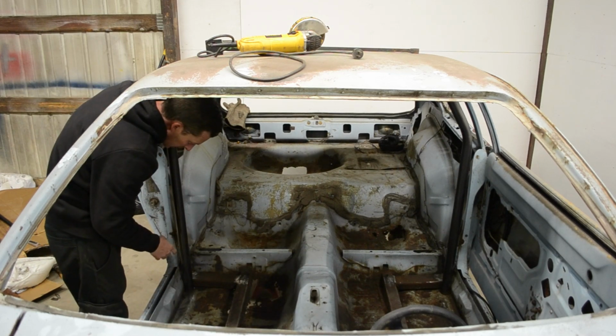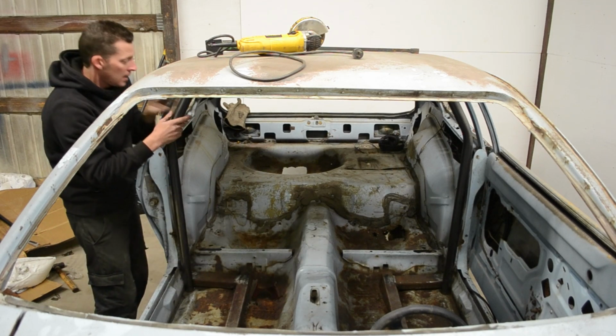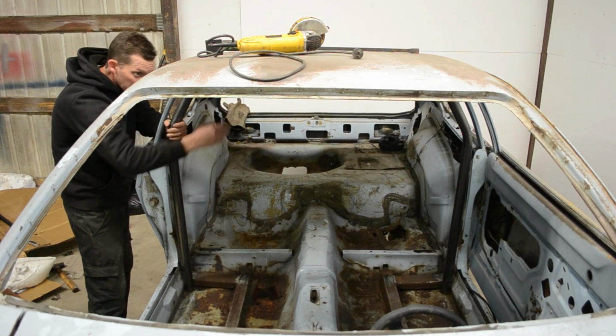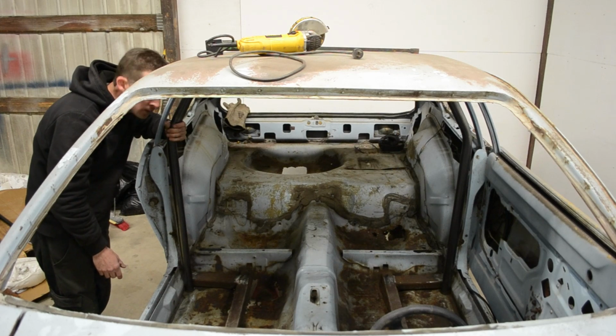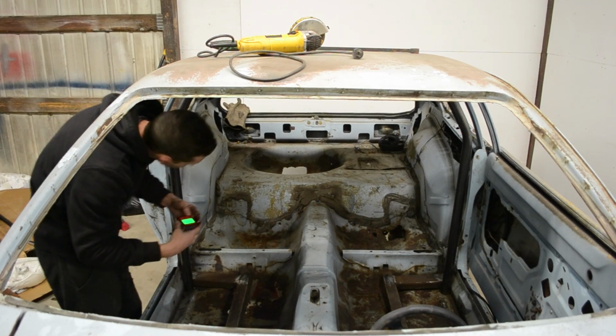And the main hoop is going to sit on these outriggers, and I may have to lean it back just a little bit. I may try to line it up with the B-pillar. That one's really far forward, so it's kind of a pain to get in and out of too. But let's check, see how level it is just sitting there.